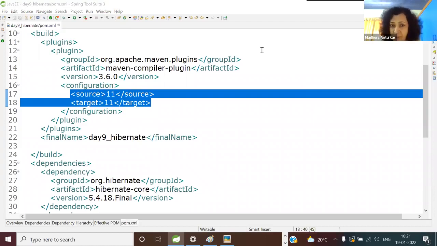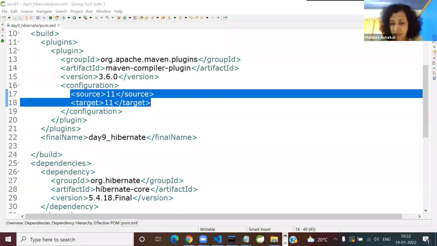So double click on that progress bar and tell me, is it downloading the dependencies from the net? This is like your NPM install, guys. Okay, so now enjoy your breakfast break. Let it get downloaded completely, and we'll meet in an hour's time around 11:20. That will be all. What else do you want me to do?